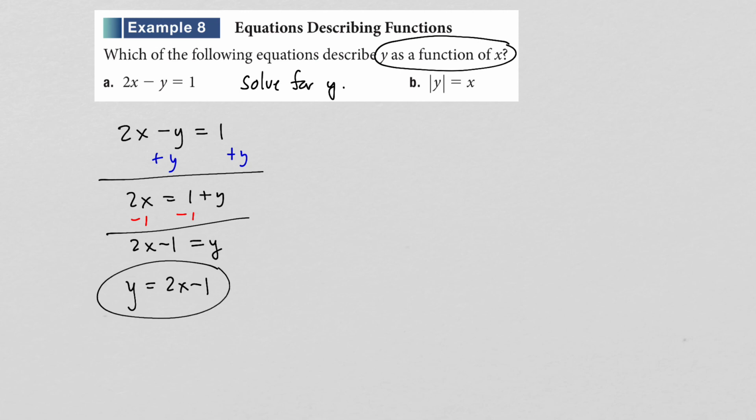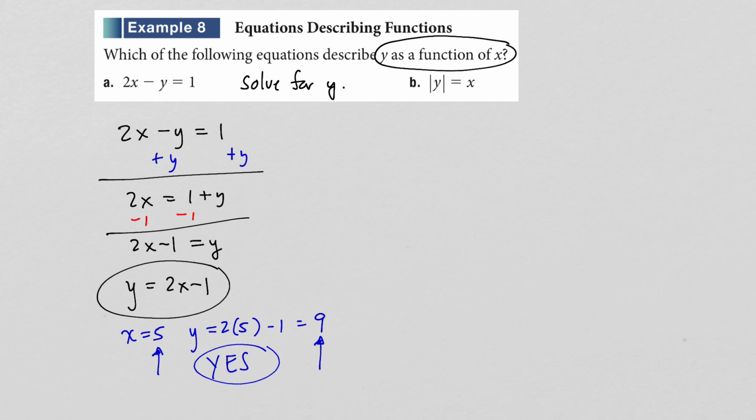Does this equation represent a function? What it means is that when you plug in an x value, do you get exactly one y value or do you get more than one y value? So just think about an example. If you plug in x equals 5, y is going to be 2 times 5 minus 1. This is 9. So when I plug in a single value like x equals 5, notice that I'm getting a single value for y. And that's going to happen every single time. So yes, this first equation represents a function.